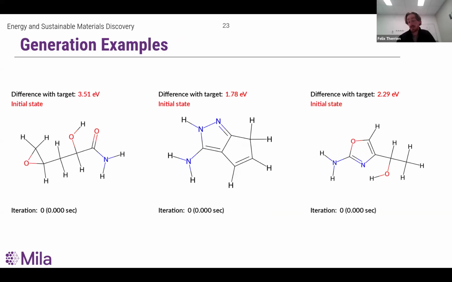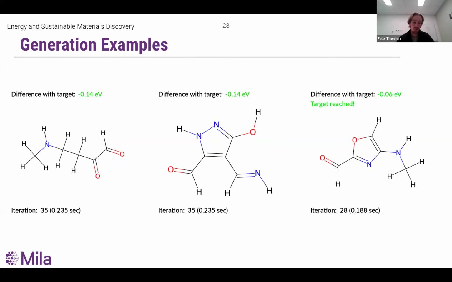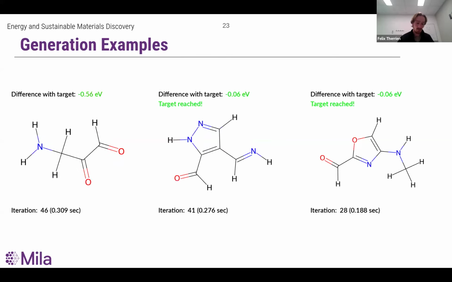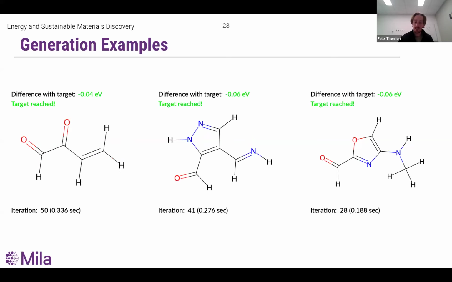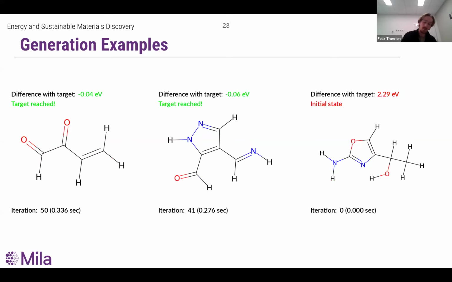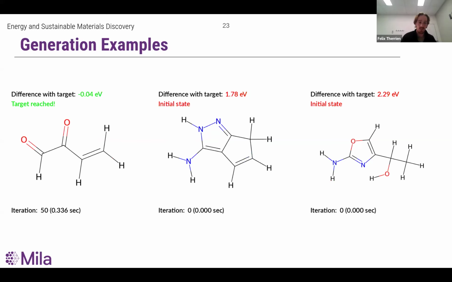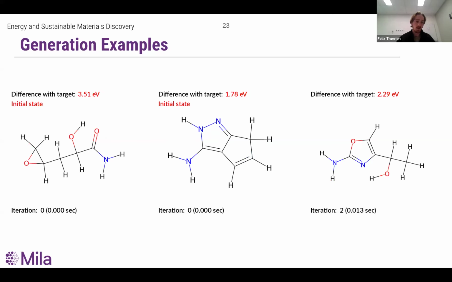And then, so we can generate molecules. All we need to do is train a network to predict some property. Here it was band gap. And then we start from an existing molecule, and then we just optimize it. So we optimize its adjacency matrix and feature vector to get to the property we want.